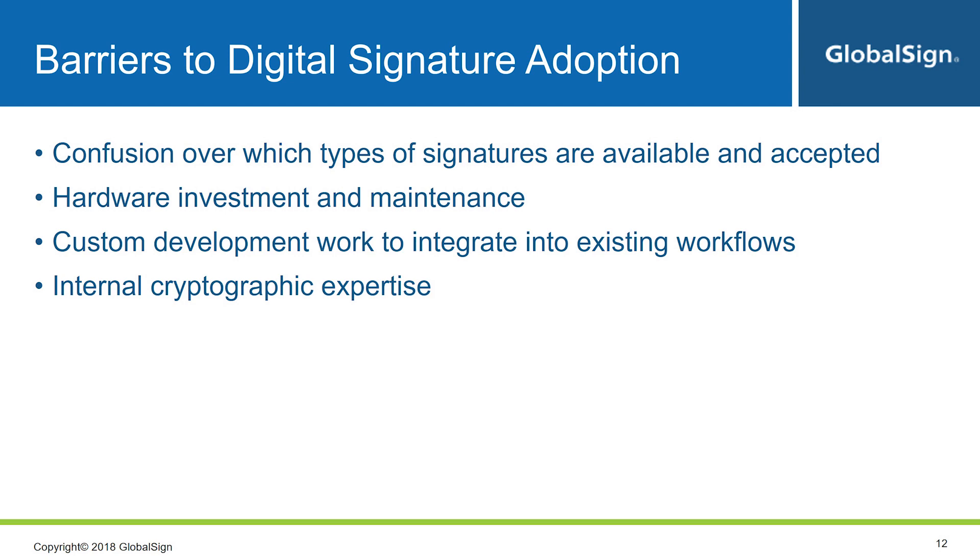But beyond that, even people who wanted to use digital signatures had some reservations due to hardware requirements. Adobe's Trust program, which is perhaps the most important given most people use it for PDFs, requires signing credentials to be stored on FIPS-compliant cryptographic hardware — typically USB tokens or hardware security modules (HSMs). This represents a big investment in hardware and maintenance, plus ongoing management if you're using USB tokens, and is by far the most common complaint. Another pain point has been document workflow or management systems. Integrating digital signatures into workflows often required custom development work, cryptographic expertise, or outsourcing to integrators, all of which led to more investment.